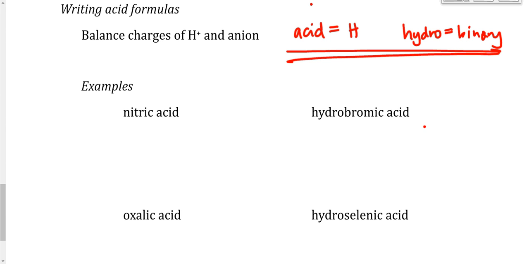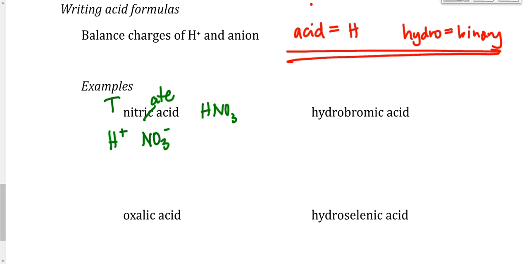All right, so if I have nitric acid, okay, acid tells me I have H+. That's my cation. Nitric, okay, no hydro, so this is ternary. So that means I have a polyatomic ion. And ic goes to ate. So that I have nitrate, which is NO3 minus 1. So it's kind of like a little puzzle. You're decoding this. So now I'm going to combine these to get my formula, just like we did with ionic compounds. So I have H and NO3 because I only need one of each to balance them out. Okay, so let's do another one.